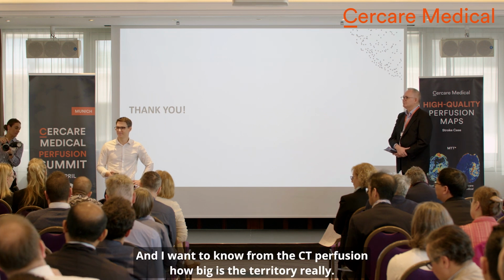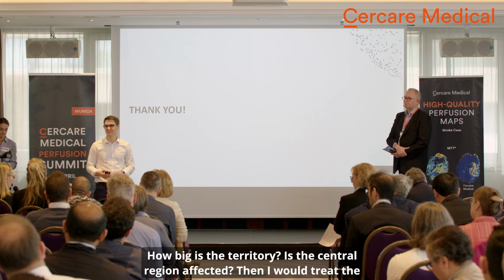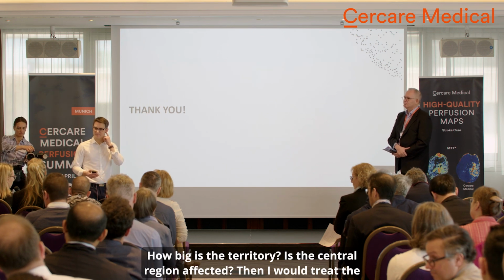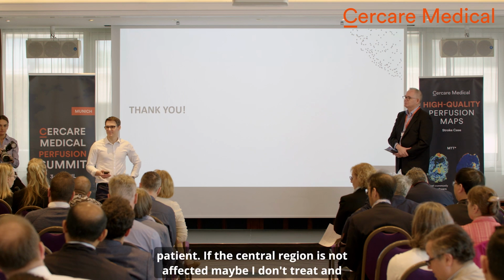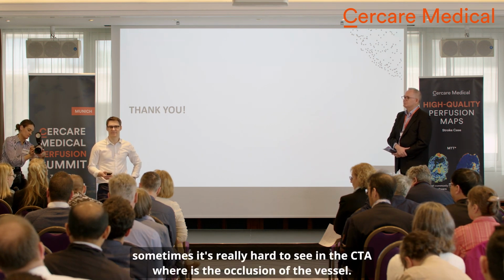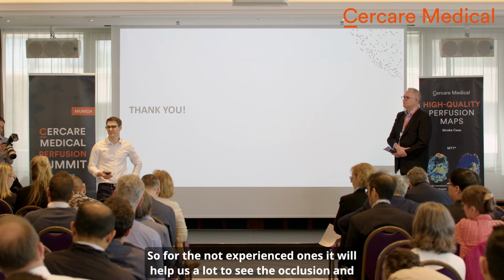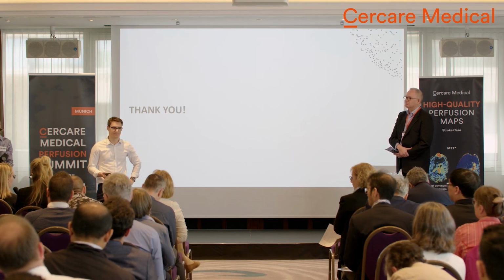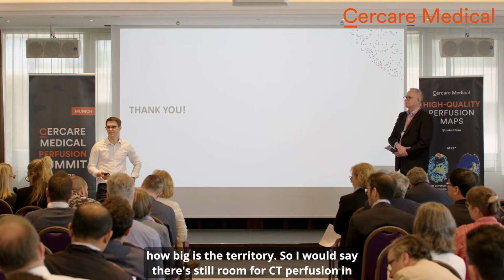And I want to know from the CT perfusion, how big is the territory? Really, how big is the territory and is the central region affected? Then I would treat the patient. If the central region is not affected, maybe I don't treat. And sometimes it's really hard to see in the CTA where the occlusion of the vessel is. So for the inexperienced ones, it will help us a lot to see the occlusion and how big the territory is. So I would say there's still room for CT perfusion in stroke.